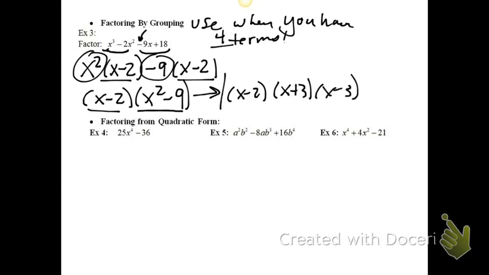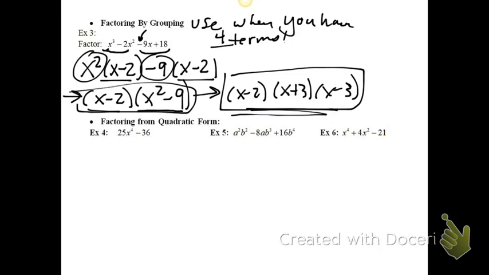And the typical question students have is, is it wrong if you left your answer here, as opposed to here? It's not as correct as it should be as my answer. It's not completely factored down. This is the better answer because it shows more factors. Is this one factored? Yes, but it's just not the best answer. So on a quiz or a test, I might take only 1 point off out of 3 or 4 or something like that. So always try to factor all the way down.